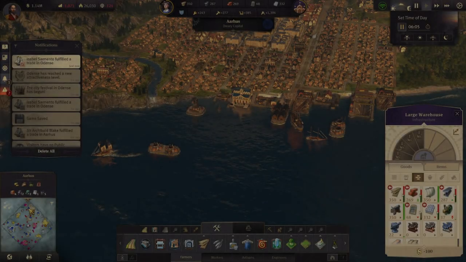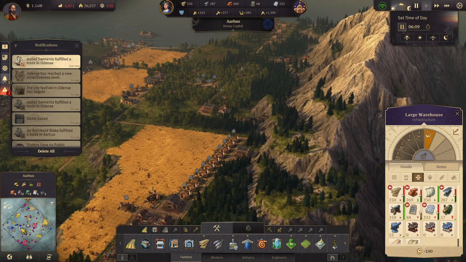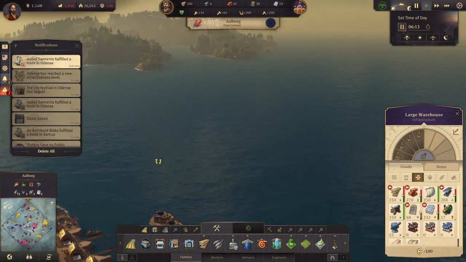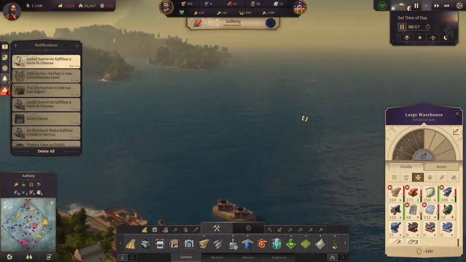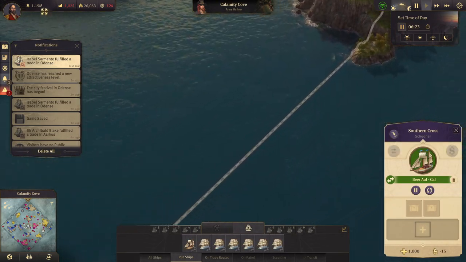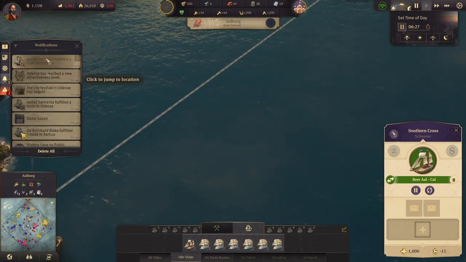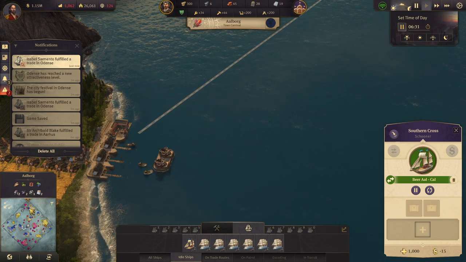Welcome back to Anno 1800, folks. In the last one, we set up a beer trade route with N over here. So we have a ship going back and forth from there to there. And that's pretty nice. Making some decent money for us. We're at 1.15 million. And it's climbing, even though we are actually losing money.